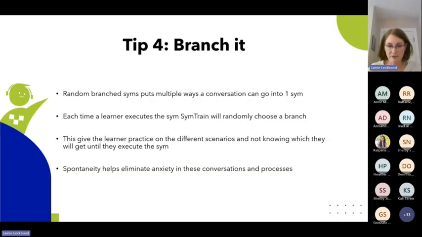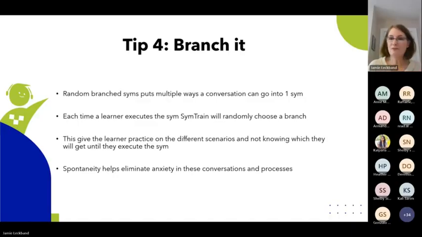Objection handling, for example, is a great use of a branch sim. Certain conversations that have set answers, that maybe they have a book of those answers, but it's so much more confident having practiced what those conversations sound like, and it becomes much more comfortable for the learner.